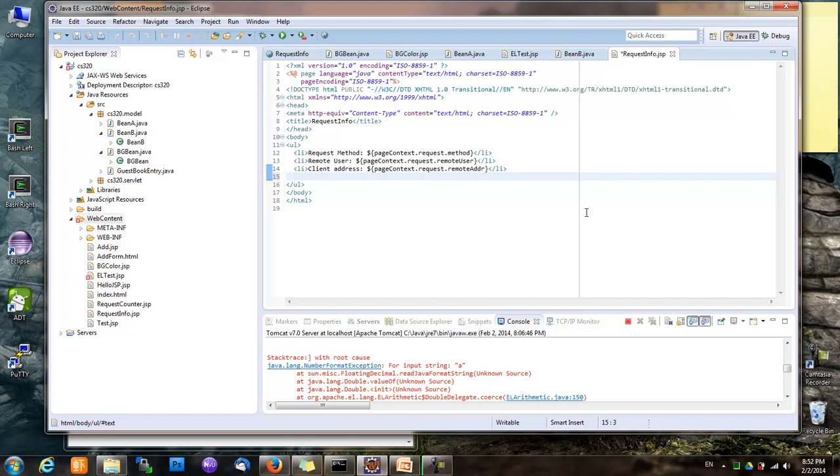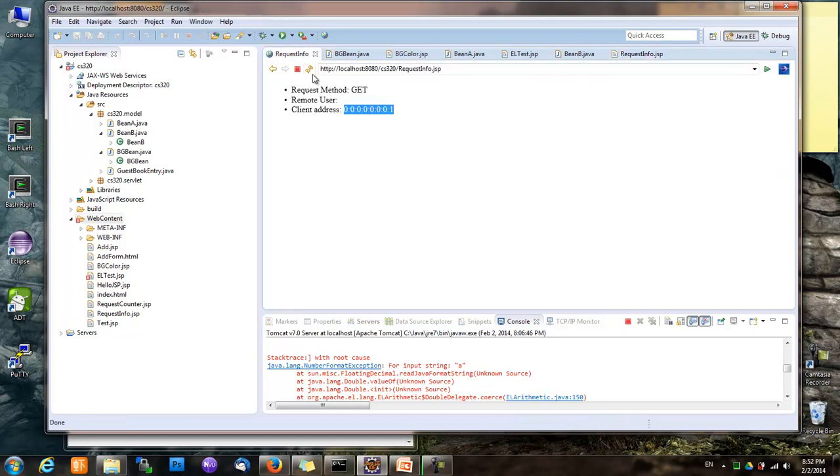So we can say param.a, and the request parameter is simply param.a. Request parameters a and b. So this is param.a and this is param.b.